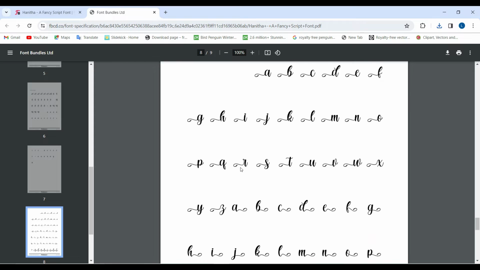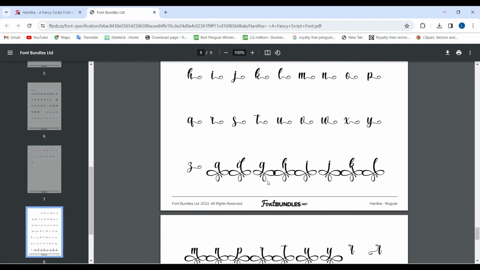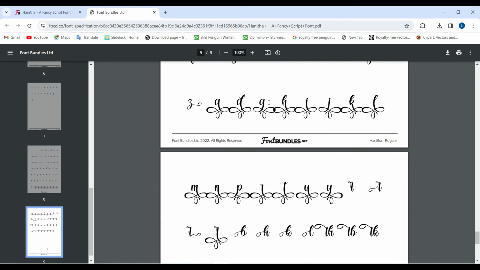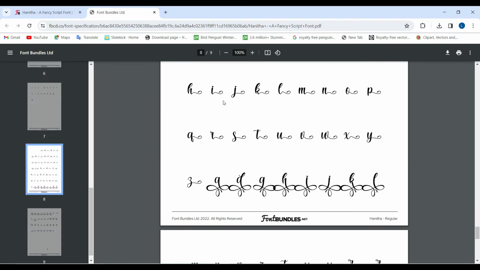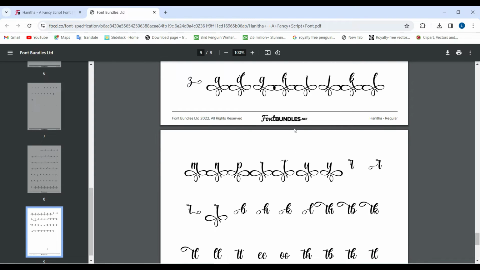I like this. This is really cute. It's on the front end. It's also on the back end. Then it has the fancy flourishes. For the fancy flourishes, as you can see, it doesn't have all of the letters. I imagine, depending on how the letter is shaped, it may not be feasible, but that's something to take into consideration. But I still think it's cute.